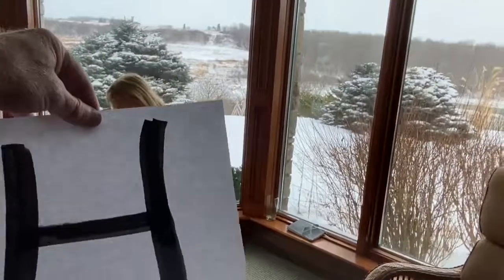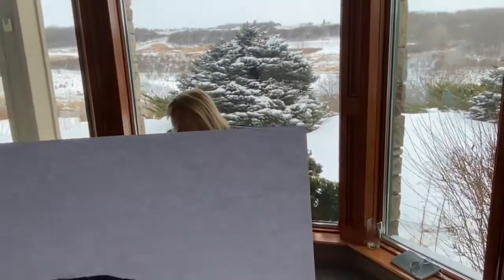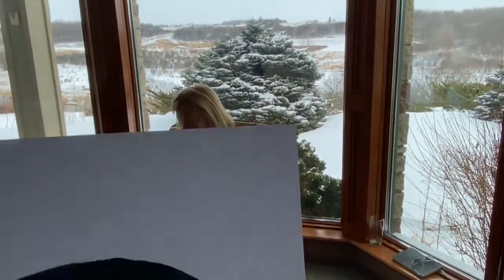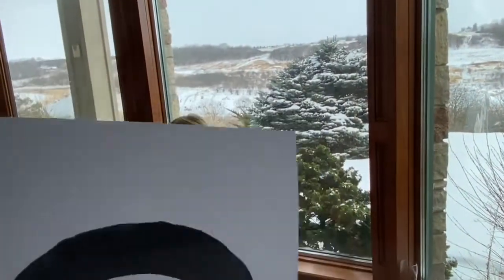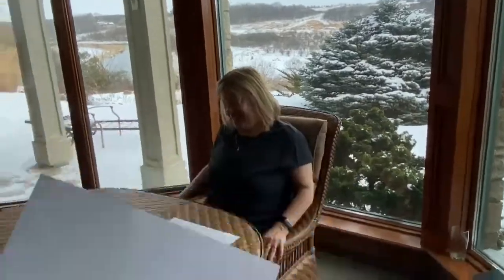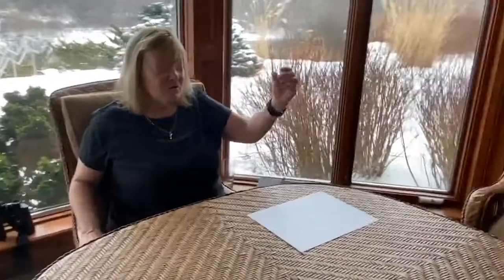Is that the H? Yep. Yeah, that seems to be the spot for me. Okay. Yeah. Probably right about here is your good spot. Yeah, that's it. Right there. Yep. That's a good spot without craning my neck. That's an open circle. Yeah. And even if I put it here, then you can kind of look straight forward without having to bend your neck. Yeah. I can see the sheet almost, kind of bending over there.